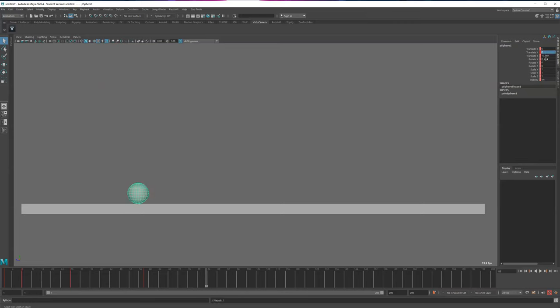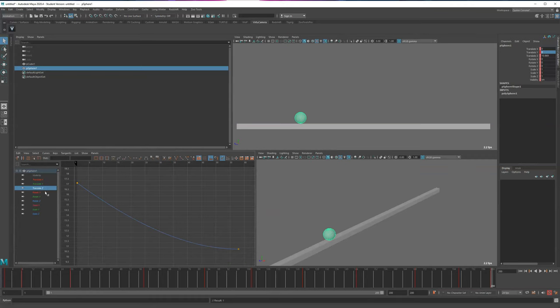It's going to go down, and the moment I do a beach ball, it's almost like feeling how it's going to work. And I just set a couple keys in terms of where it's going to land, it's going to go up again, land again, up again, land again, up again, land again. And here's your up, and then here's your up, and here's your up. And you're going, why is it always in the same spot? Because I haven't really adjusted my translate yet. I can do this all like this, and this is where it's going to end. And I want it to probably end over here, roughly, right?